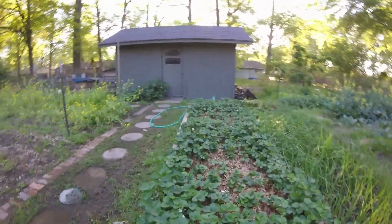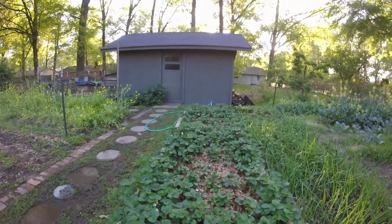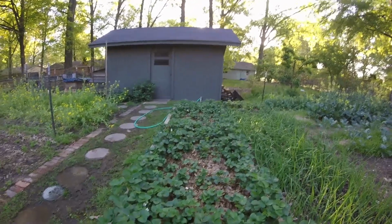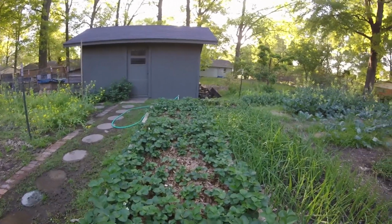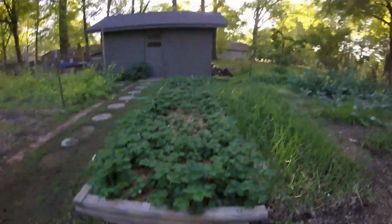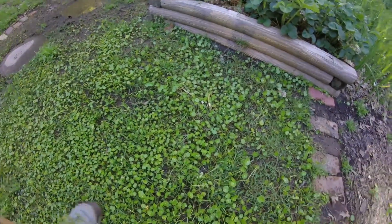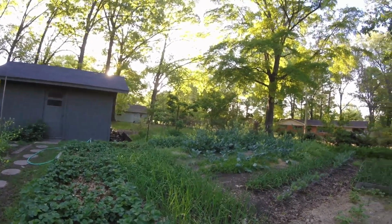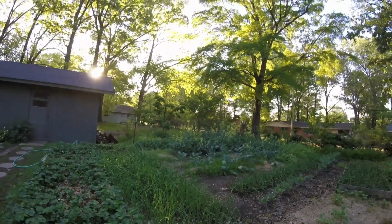Right, and I guess that's about it. As we do projects, I'll come and update you and show you what it looked like. I'll have this to see what it looked like before, and then show you what we do as we work on it. And I guess it's still a wet, mucky mess out here, but maybe it'll dry out. We had a pretty sunny day today. Maybe we'll have some more. And that's it for now.